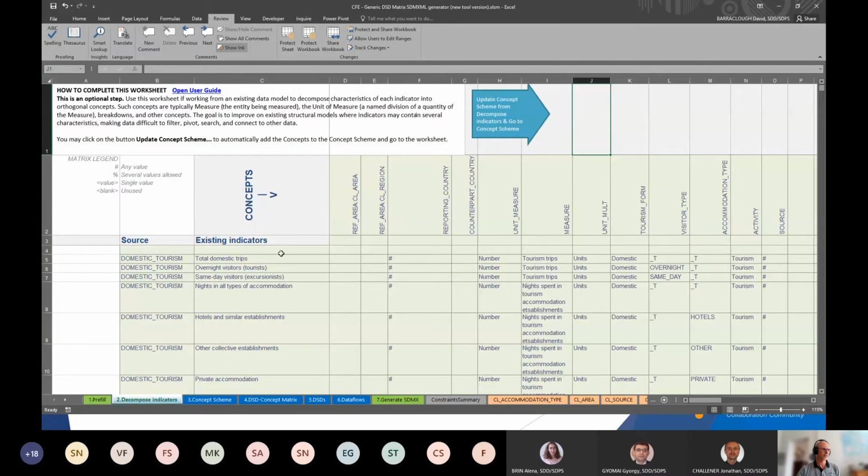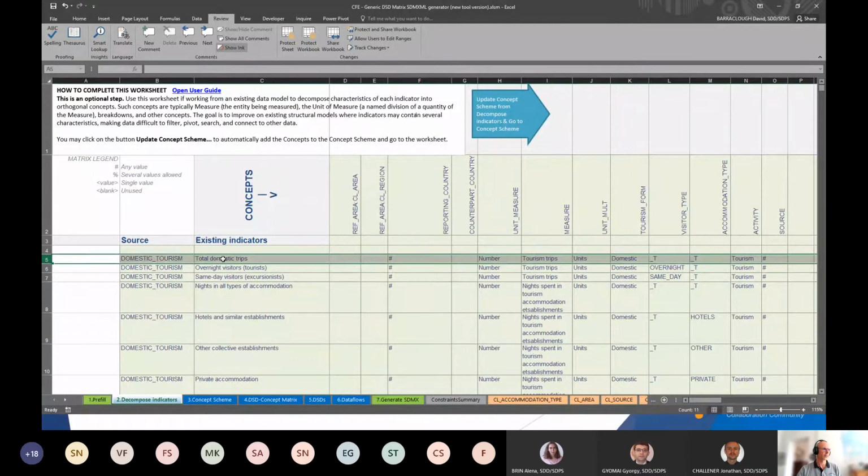So decompose indicators. This is where we're saying, okay, for this existing dataset, this is an indicator, total domestic trips. And there are several characteristics inside this indicator name already.